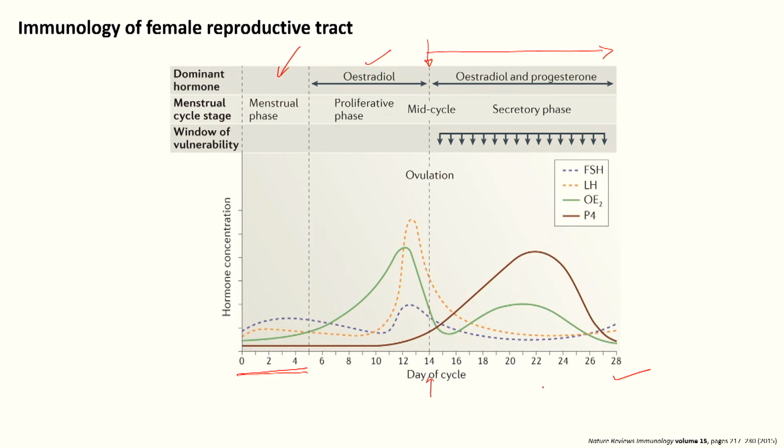Now what is unique about the hormonal level? In the menstrual phase we see that no hormone as such is fluctuating. But immediately after the menstrual phase, we have a very high concentration of estradiol. Estradiol is required for proliferation, and therefore the estradiol phase is a proliferation stage. The cells proliferate and the endometrial wall becomes thickened so as to sustain the ova in the possible case of pregnancy. These hormones are very critically controlled, and after that we have a secretory phase where estradiol, along with another very important hormone called progesterone, comes into the picture.